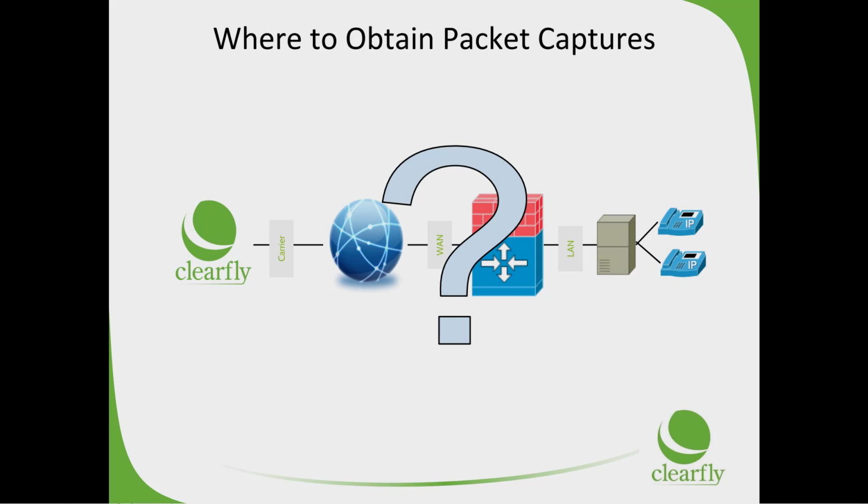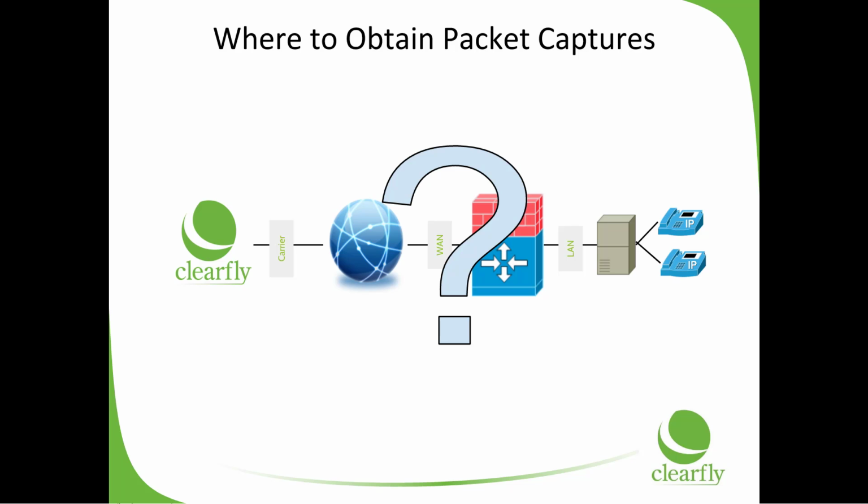Another important consideration is, where should you acquire a packet capture? Unfortunately, there's no easy, one-size-fits-all answer for this. It largely depends upon the type of problem you are trying to solve and where you are at with your troubleshooting. If a router or firewall's NAT or ALG is suspected, it may sometimes be necessary to capture both inside and outside of the firewall at the same time.